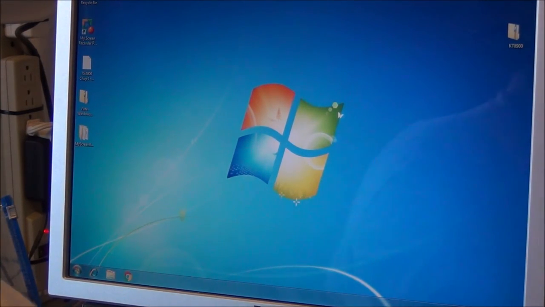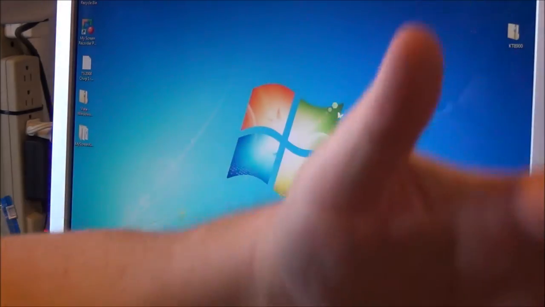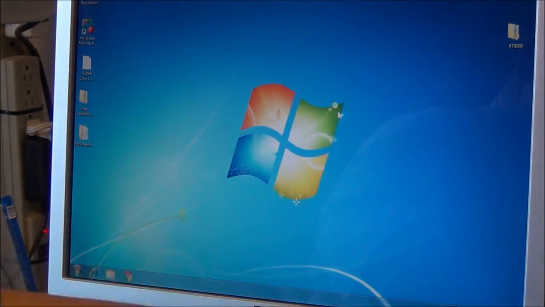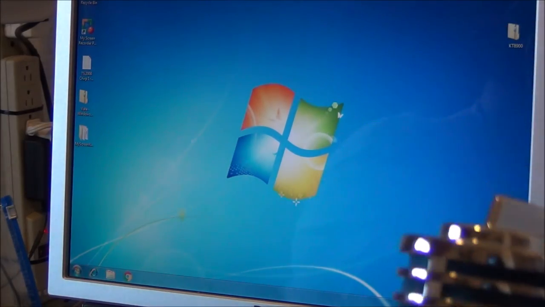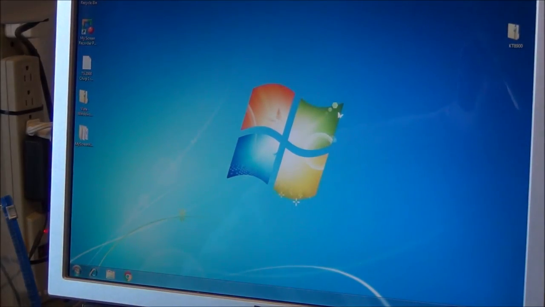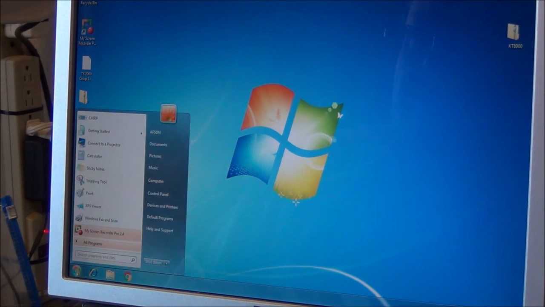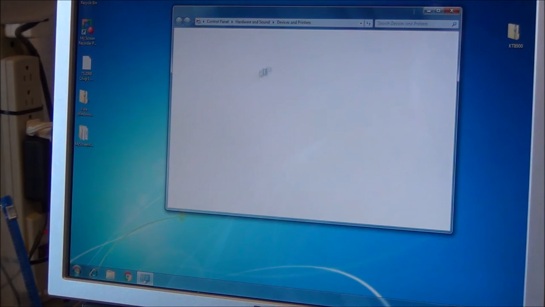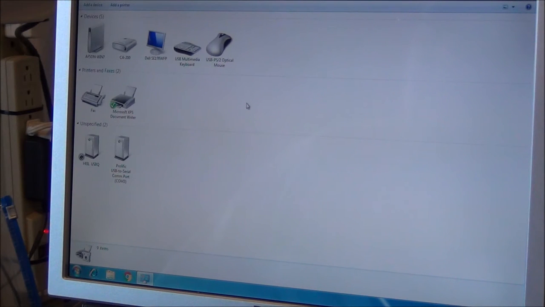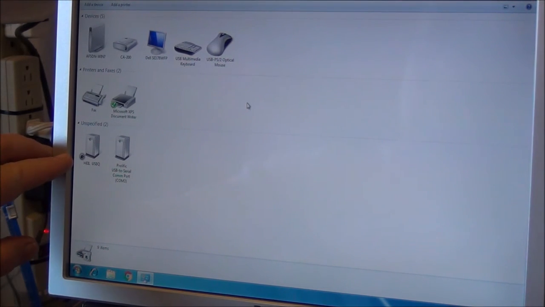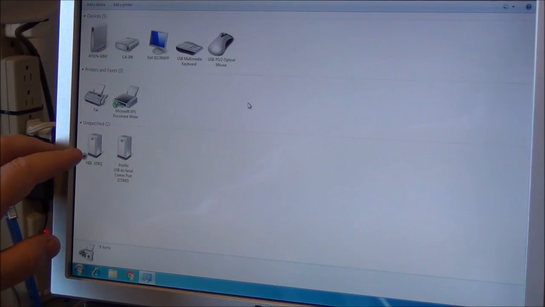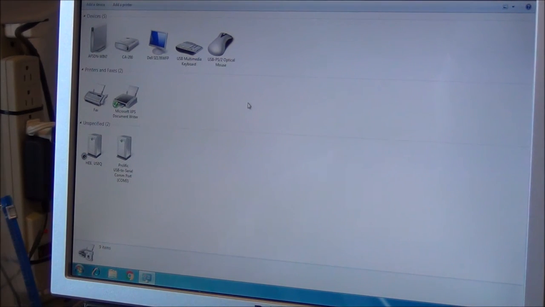I plugged in the USB EQ gizmo. You can't even see it here. There's the cord, and there's the microphone, into the rear USB port. And let's see what Windows 7 sees it as. We should be able to go over here to devices and printers and see a device. I'm hoping. And there it sees it as a Heil USBQ right here. I have done nothing with it other than plug it in. It found the drivers itself.